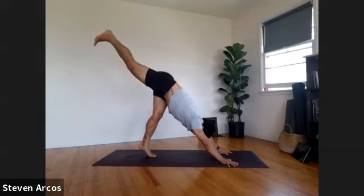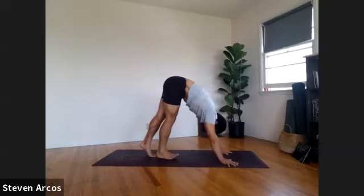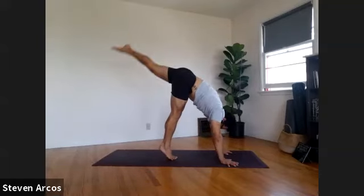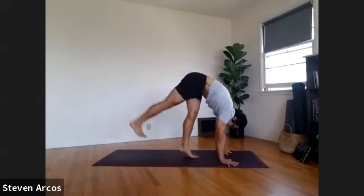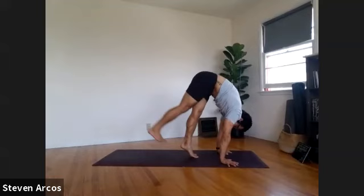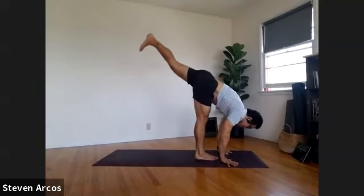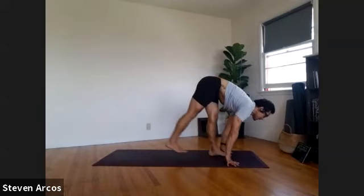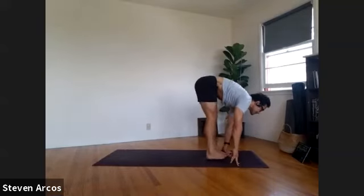Right leg lifts up. Right foot steps just forward of the left foot, heel to big toe. Left leg lifts up, press to your hands a lot. Left foot steps forward of the right foot. Right leg lifts up. Right foot steps forward of the left foot. Left leg lifts up. Step your left foot between your hands. Right leg lifts up. Step your right foot next to your left foot, please.